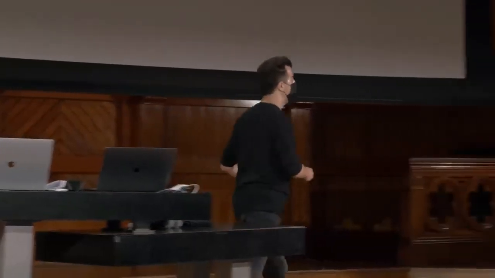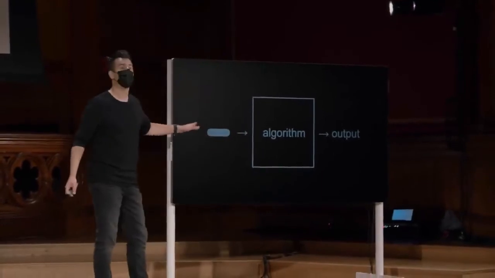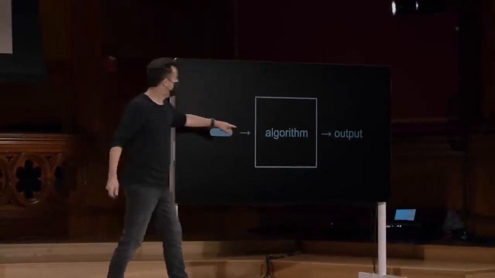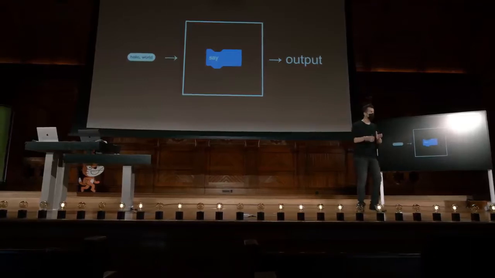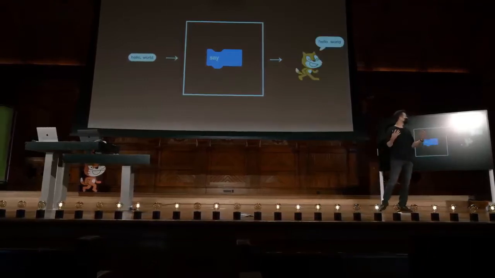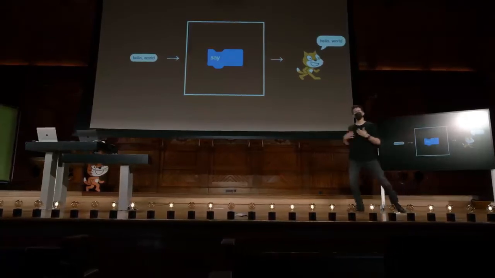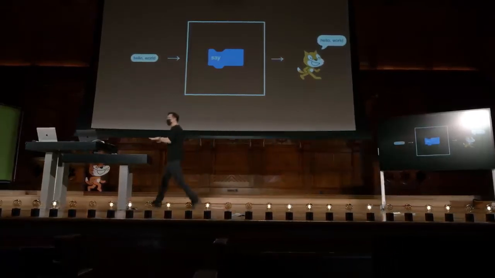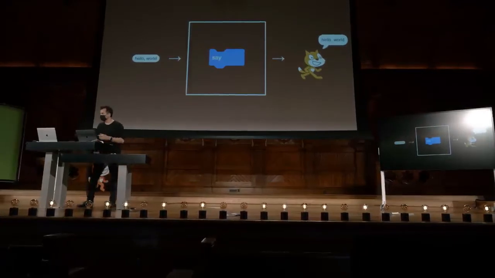Well, this actually fits the paradigm that we looked at earlier of just inputs and outputs. So if I may, if you consider what this puzzle piece is doing, it actually fits this model. The input in this case is going to be hello, comma, world in white. The algorithm is going to be implemented as a function by MIT called say. And the output of that is going to be some kind of side effect, like the cat and the speech bubble are saying hello, world. So already, even that simple drag and drop mimics exactly this relatively simple mental model. So let's take things further.